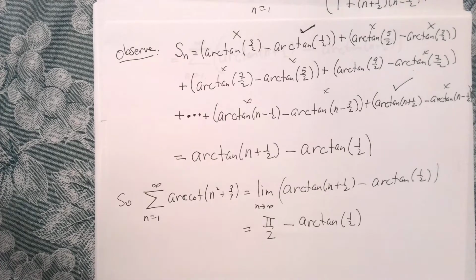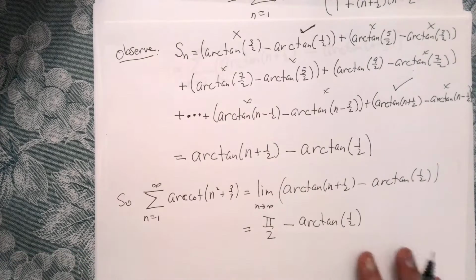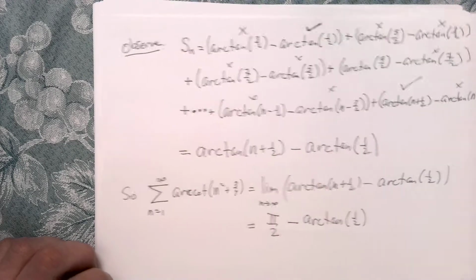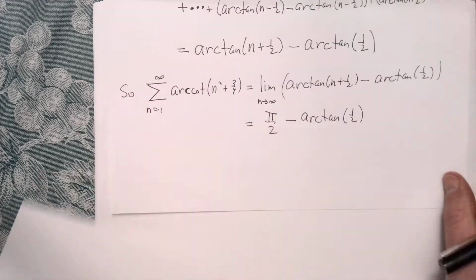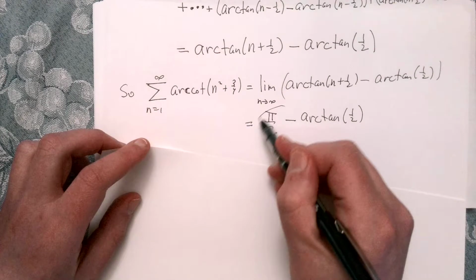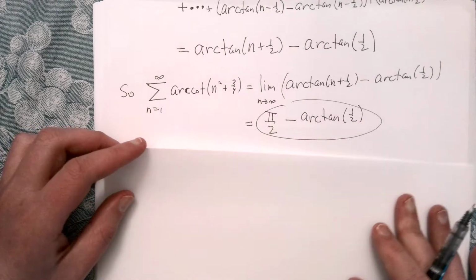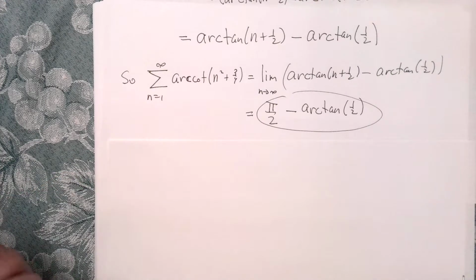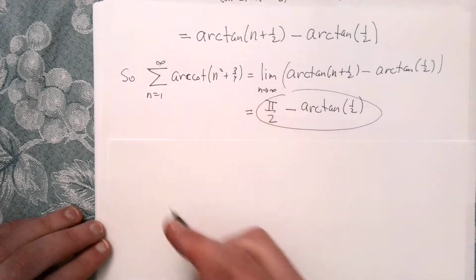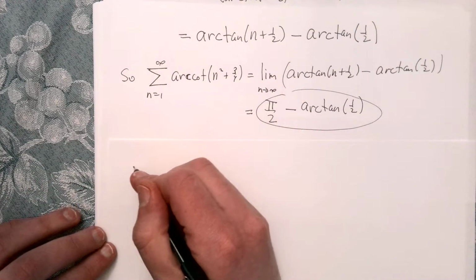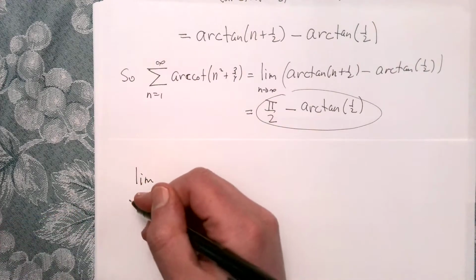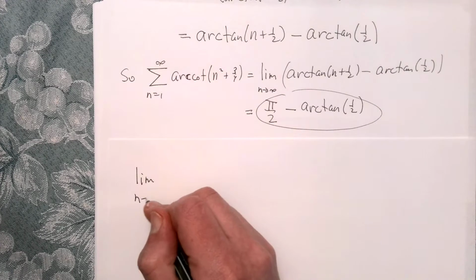But let's make a couple observations. Again, we can do this in a couple ways here. So let's try the following. Just in terms of rewriting that and maybe getting something that seems a bit cleaner. Okay, so what we can do is, we can consider this limit. And then we just know we've got a difference of arctans, right?